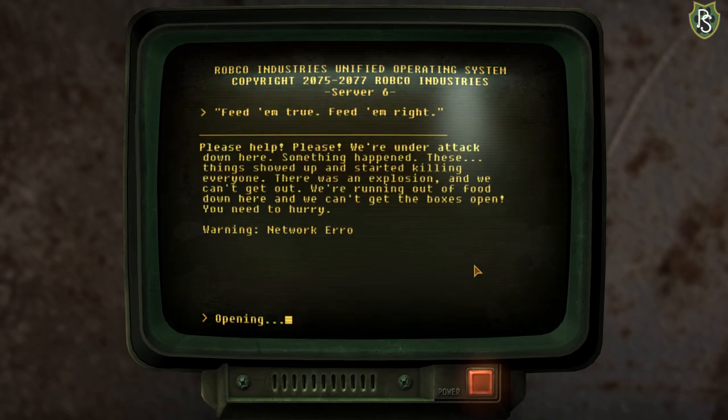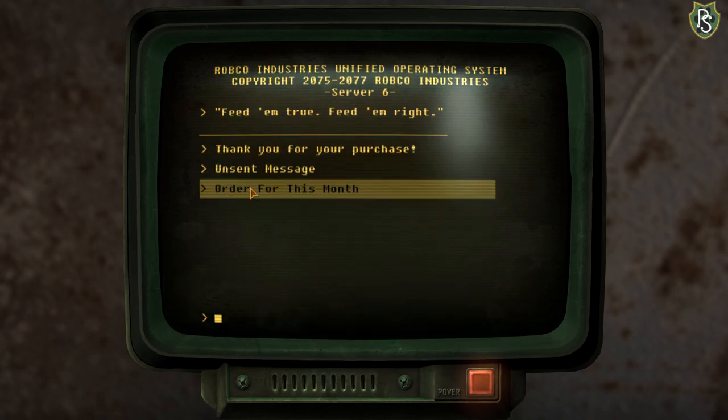Urgent message. Please help, please. We're under attack down here. Something happened. These things showed up and started killing everyone. There was an explosion, and we can't get out. We're running out of food down here, but we can't get the boxes open. We need to hurry. A warning. Network error. Not found.